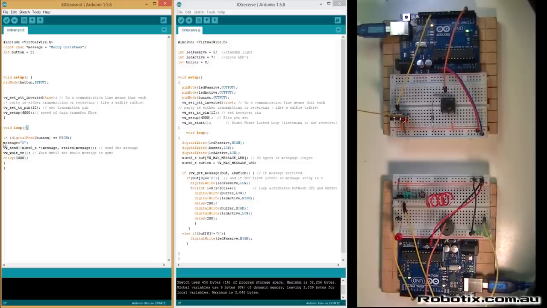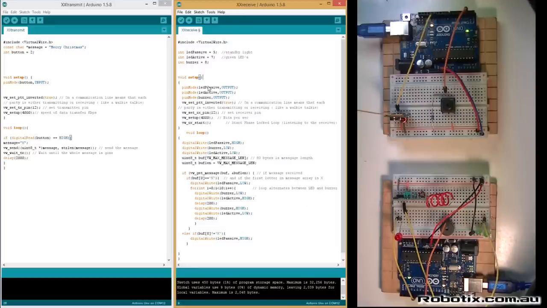So, this is where the action happens. If the digital read button is high, so if the button is pressed, send a message that says X. Now, note, I just wrote Merry Christmas here. I could have left it blank. It's for fun. So, you send out a message X once you push the button, and that piece of code there, that function sends the message, and it waits until the message is gone. Then you wait two seconds, because it's going to take roughly that for the light and sound show to happen. So, this is the receiver code. It's a little bit more complicated.